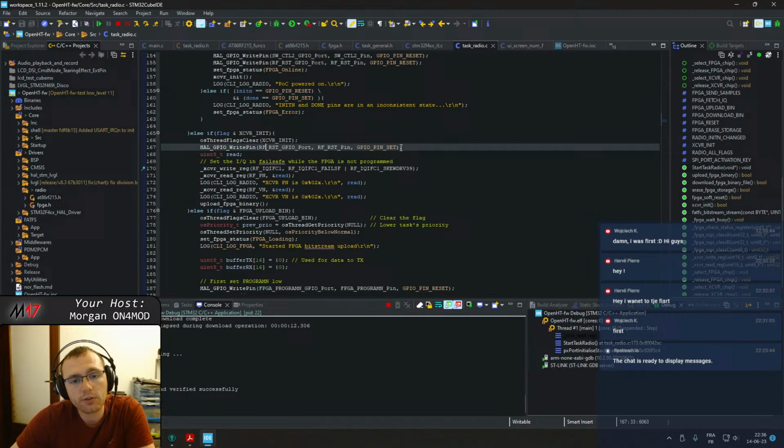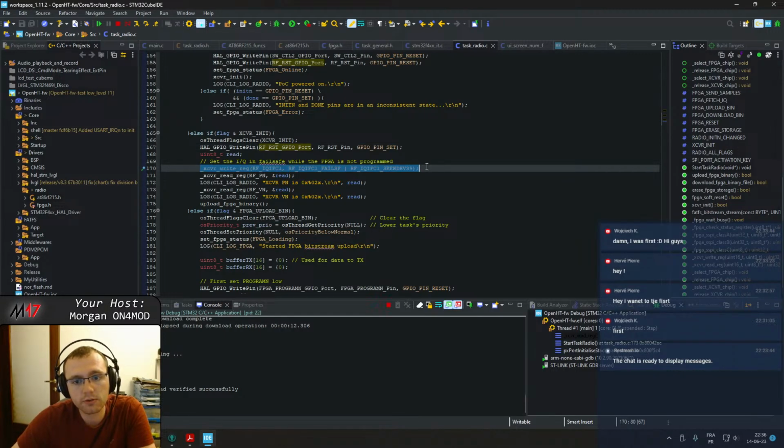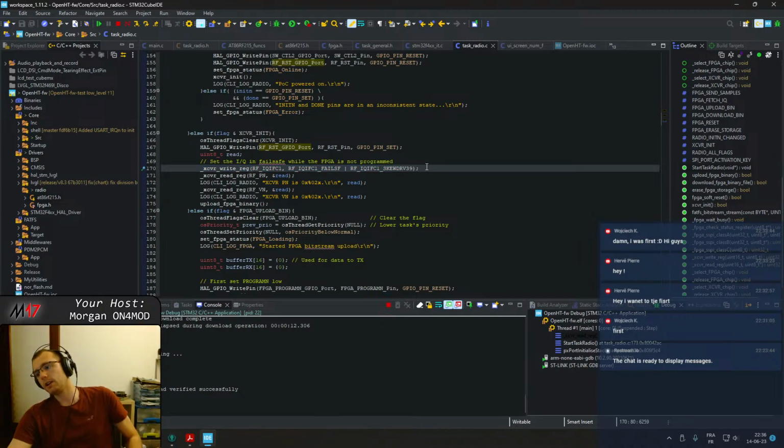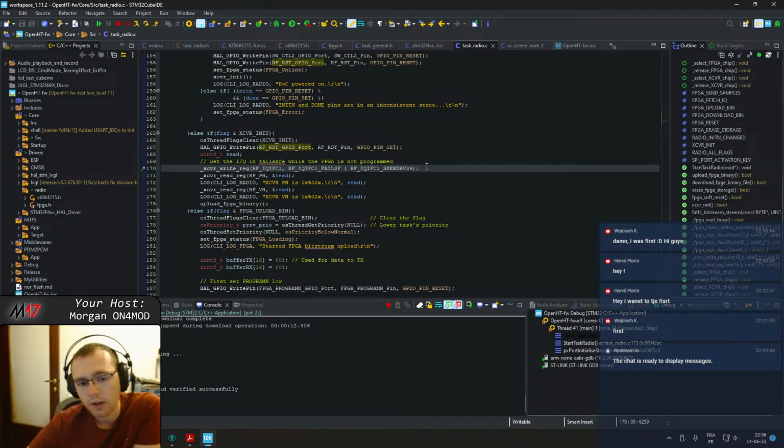So I first put it out of reset, then I write in a register to save, because we first initialize the transceiver in order to have clock output for the FPGA. Then we start the FPGA. The problem is that between the time I put the transceiver out of reset and the time that the FPGA is ready to send samples, I have to configure it and so on.